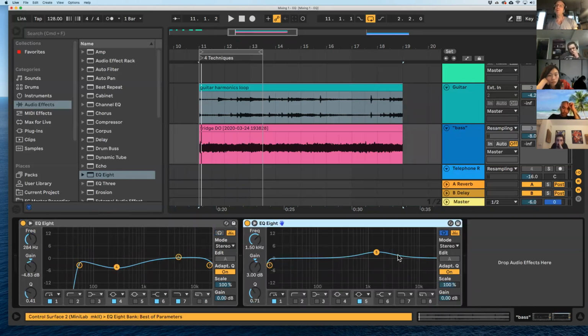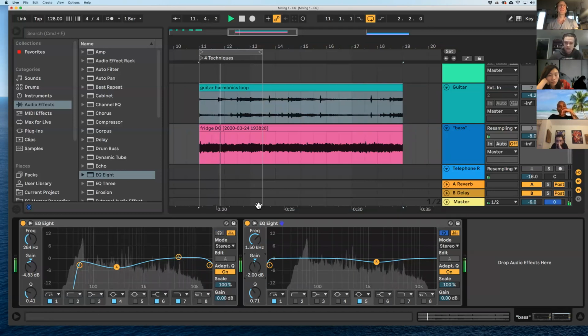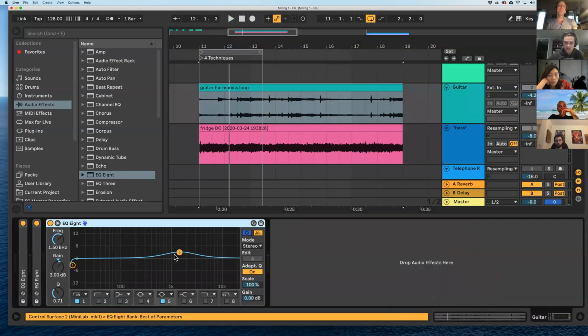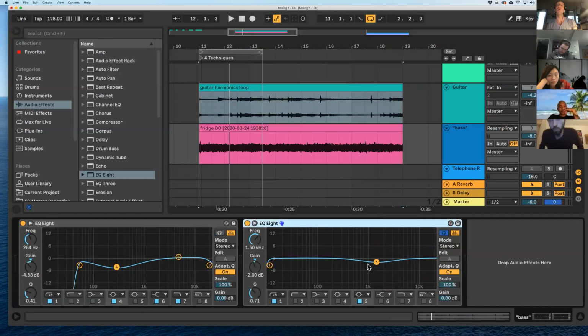But instead of boosting those frequencies, I'm going to cut them. Just gently. So I've boosted a little bit, and I've cut away the same range on the background track.